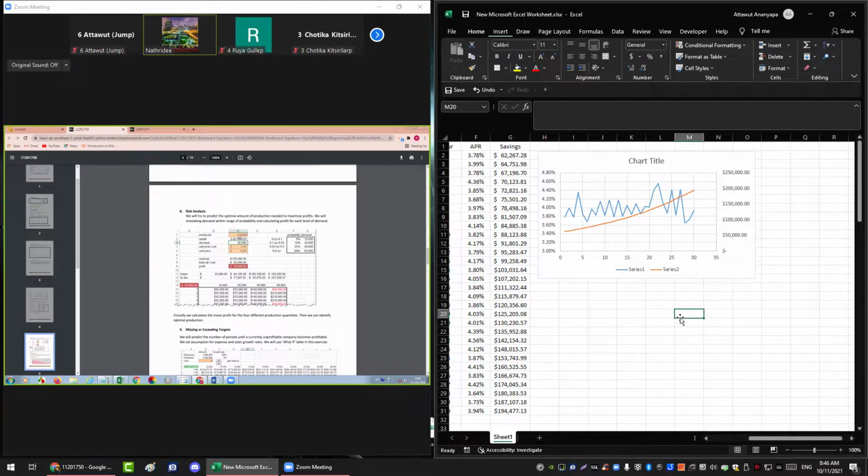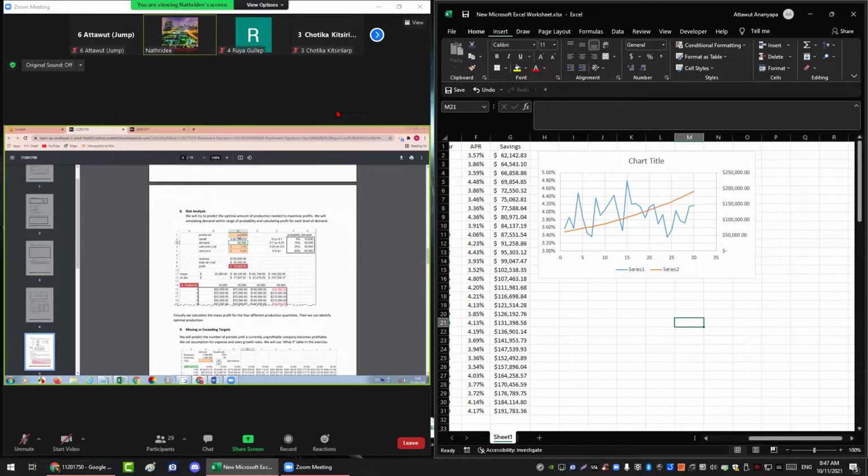Suppose that we're going to produce 20,000 here, and then we randomize the demand as the random number here. Okay, and then after we get the random number, we can look up the demand here.